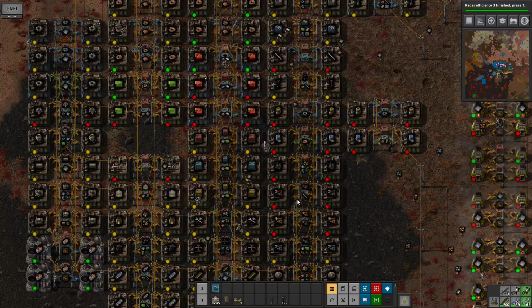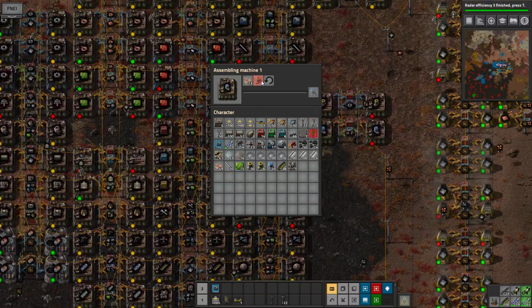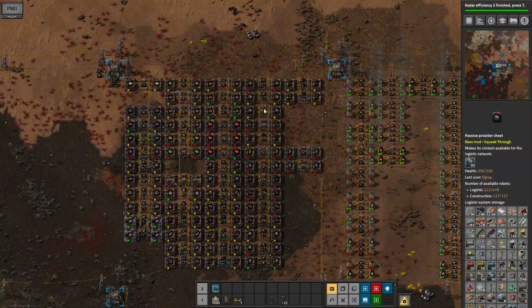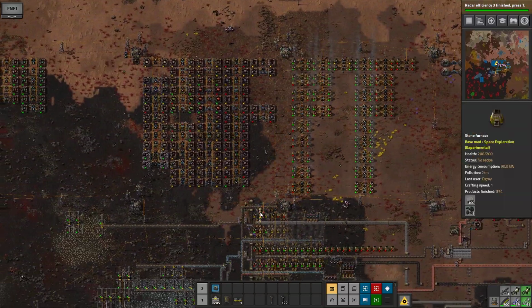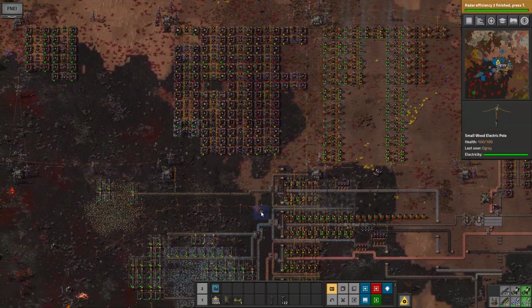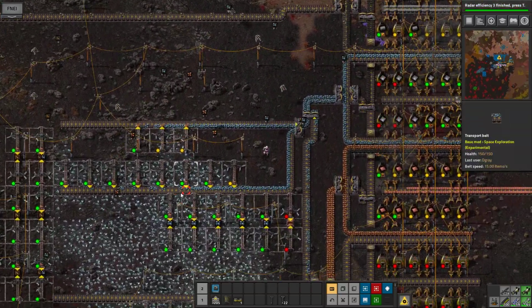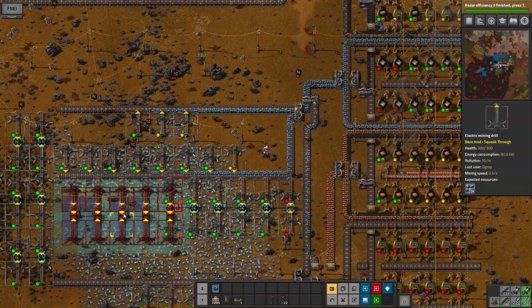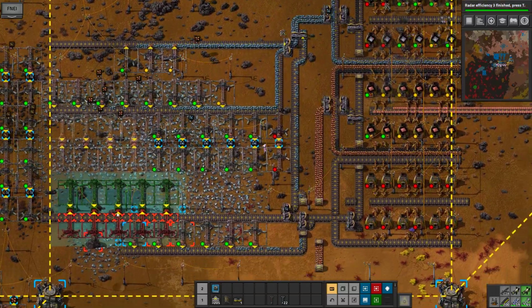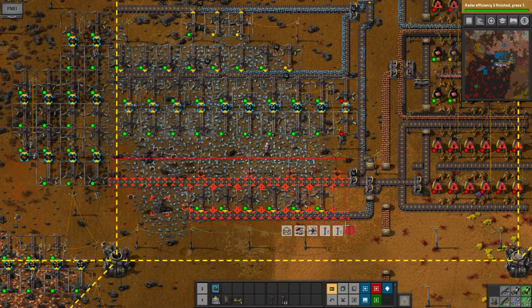Let's look at these. These are lacking motors. So we're lacking iron, and iron is lacking inputs. So that means we just have to set up some more of these. Right there. Can we fit into right down here? We can if we just remove this bottom part.